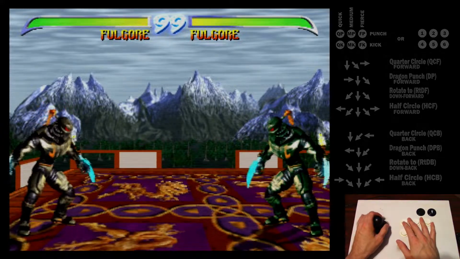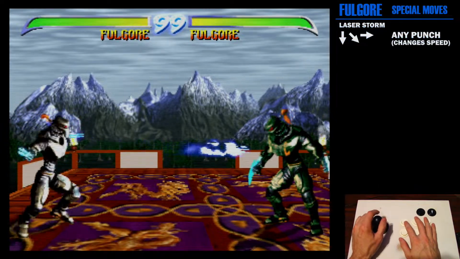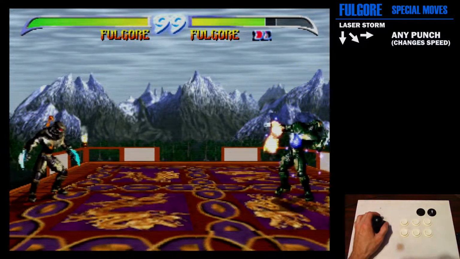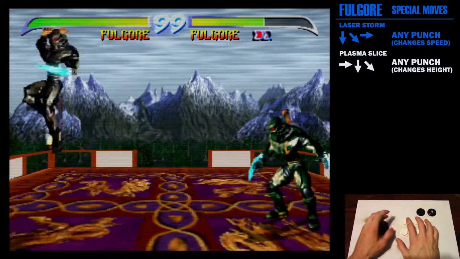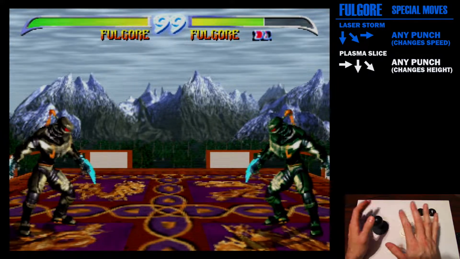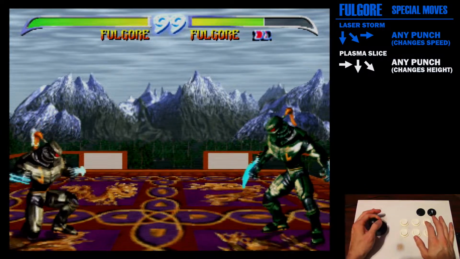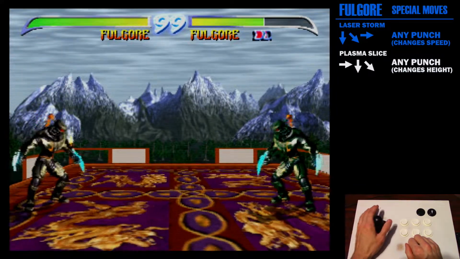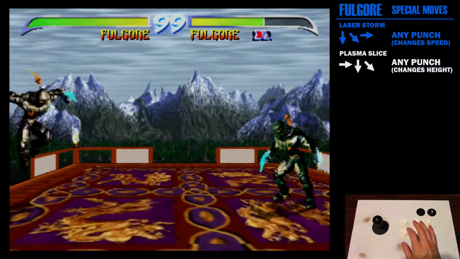All right, so Fulgore's special moves: quarter circle forward, any punch. The quick punch one is slow, the medium is a little faster, and the fierce punch one is the fastest. You have dragon punch, and that's with quick punch, medium punch, or fierce punch. And I'll say right now, sometimes I have a hard time on this stick that I built. Sometimes hitting down-back is not so easy, or doing a linker, which is usually half circle and then a forward direction. So if I mess up or get frustrated, that's why.